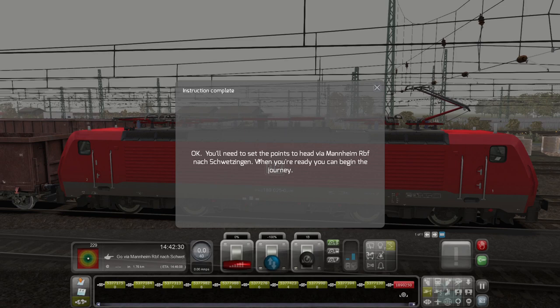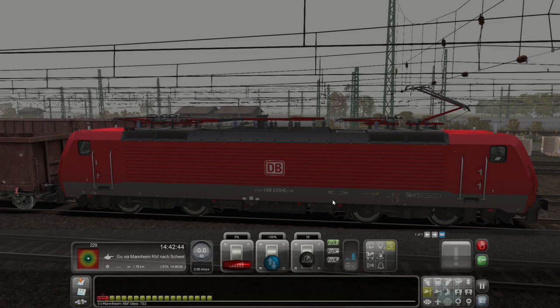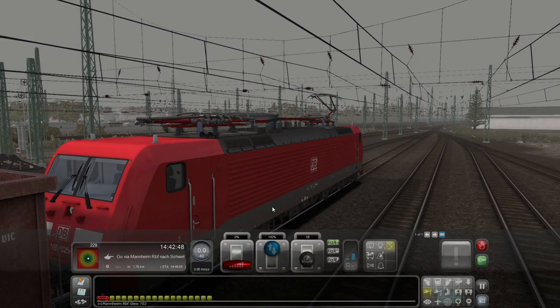Okay, you'll need to set the points to head via Mannheim nach Schwetzingen. When you're ready, you can begin the journey. Okay, so let's configure the switches. I'll put the reverser to forward and let's just travel across and see where the switches take us. I'll go to the globe.